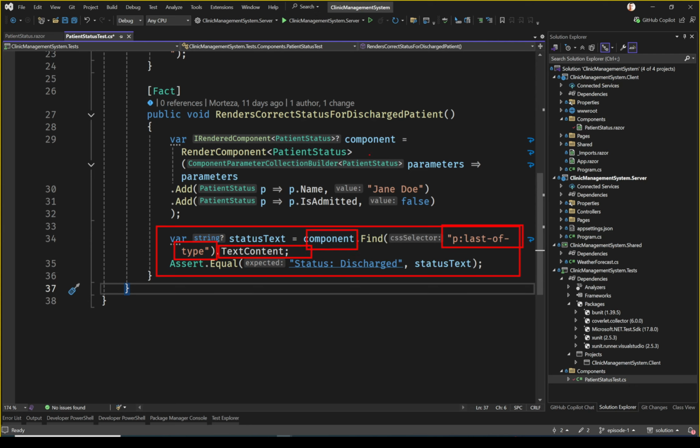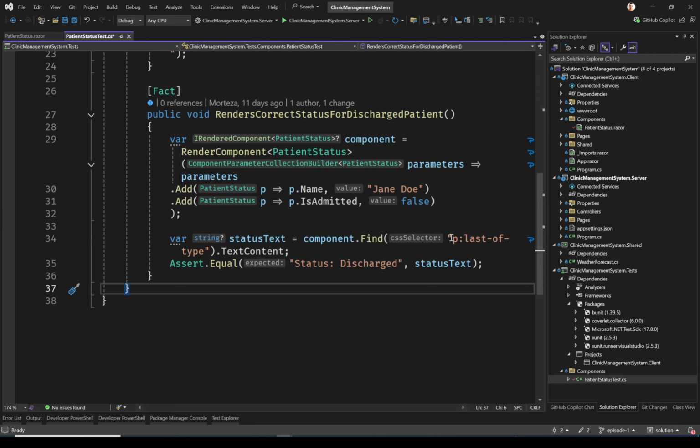This is the component variable here, right? I am using the Find function on it. Again, remember this component variable is of type RenderedComponent coming from the TestContext, which we are inheriting from. So that gives us access to this Find function. And using this Find, you can use, as you can see here, a CSS selector. You do not need to be an expert when it comes to using CSS selectors, but the CSS selector speaks for itself.